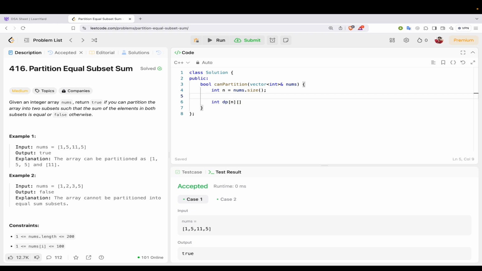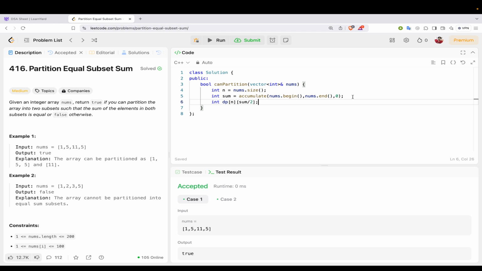For that, I will find the sum, which would be accumulate of nums.begin, nums.end, and 0, right? Now I know that it could be at max sum by 2.